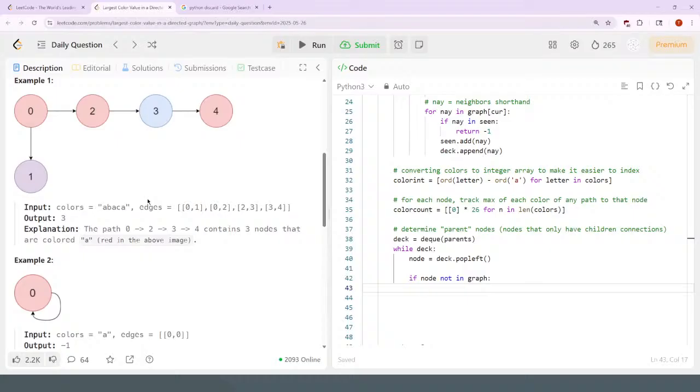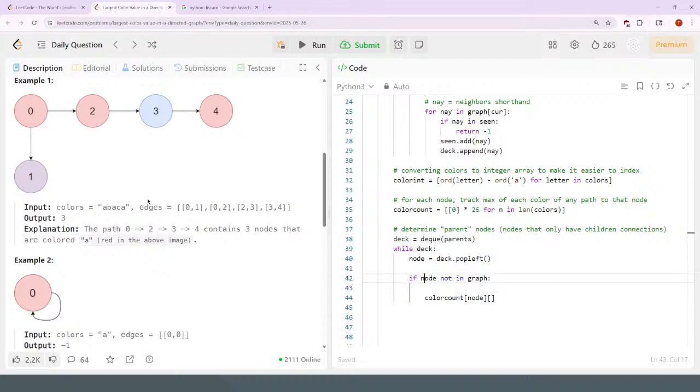So the color count for this node is the color count for this node of the color of this node.